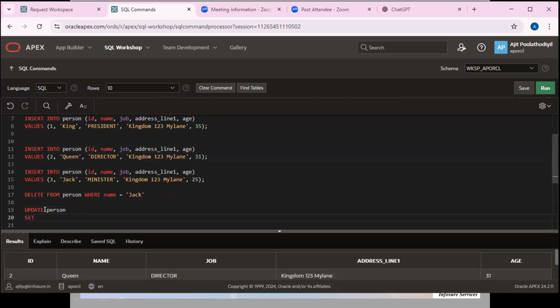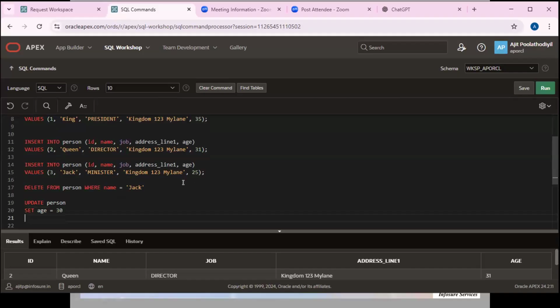When you say set, what are you trying to set? Okay, I'm setting age equal to 30. Age was 31, but now I'm setting the age to a different value. Set age 30 where, for which criteria? So which record? Where ID equal to 2, like that.